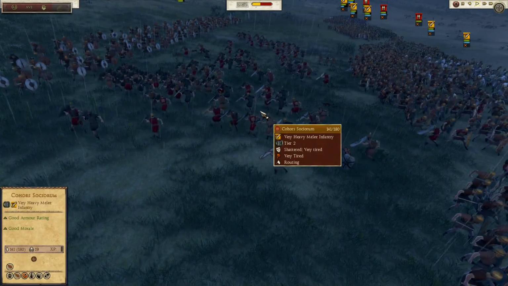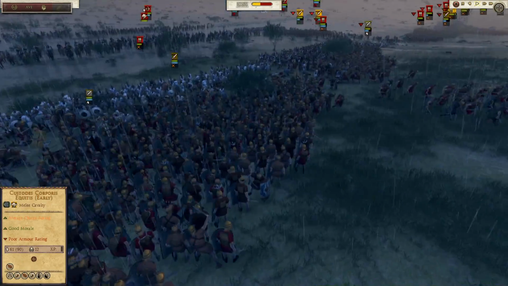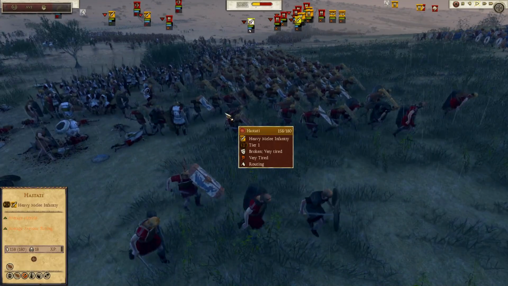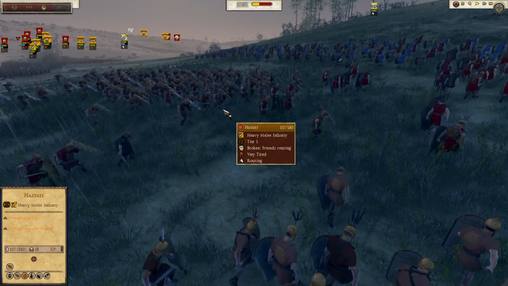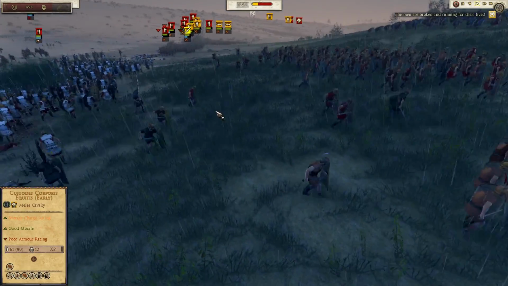They're actually retreating back. Yes, they are. They're routing. They're absolutely shattered. They've had enough already. So it's not a good start for us. And look at this as well. The hastati, the backbone of the Roman army at that time, the main basic infantry for the Romans at that point, they're being pushed back as well now. So it's not looking good.